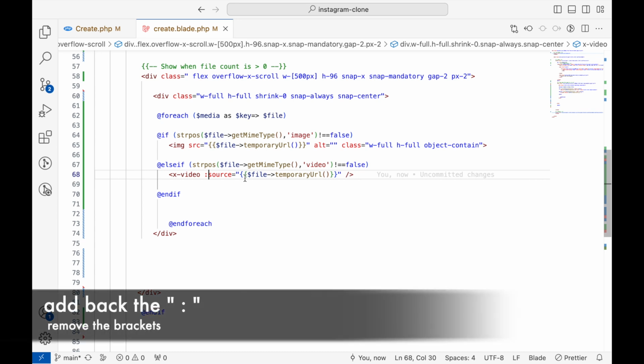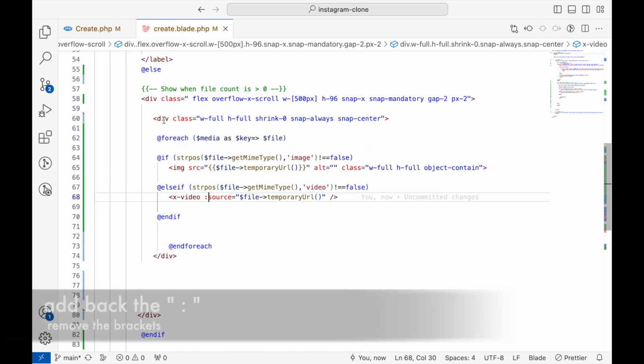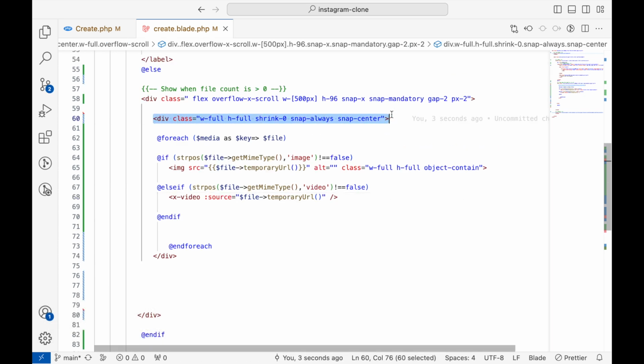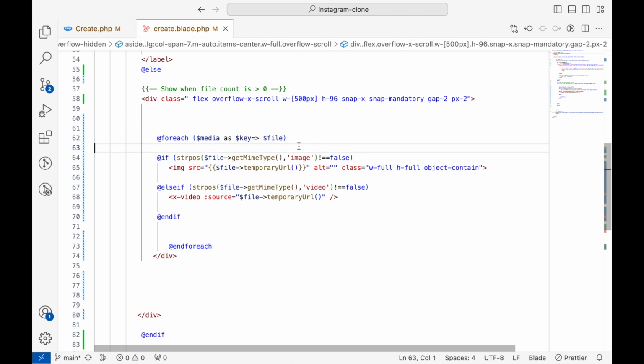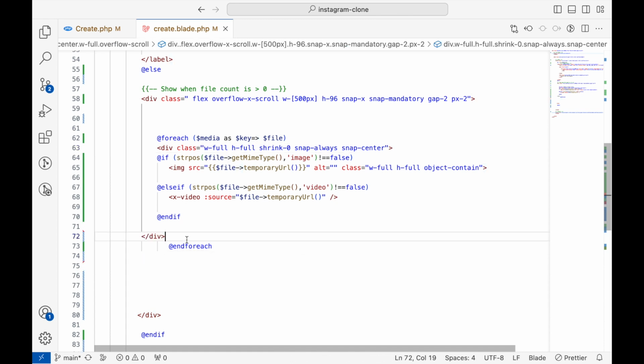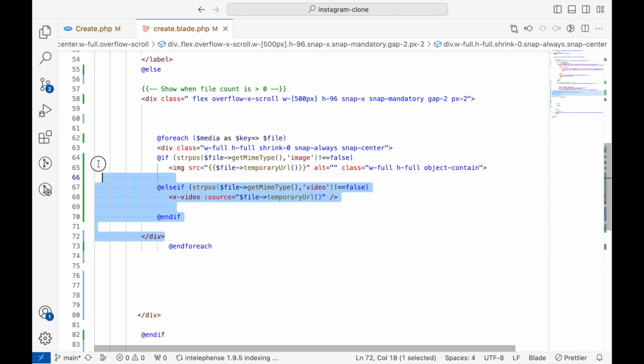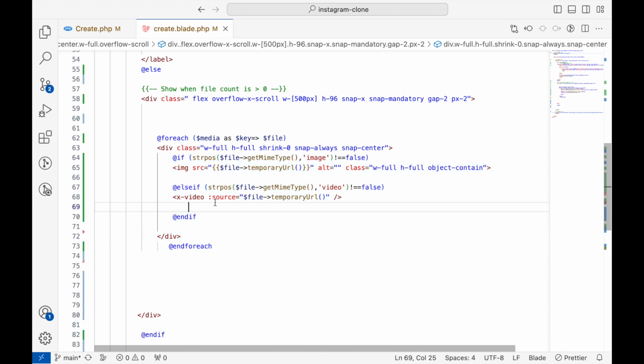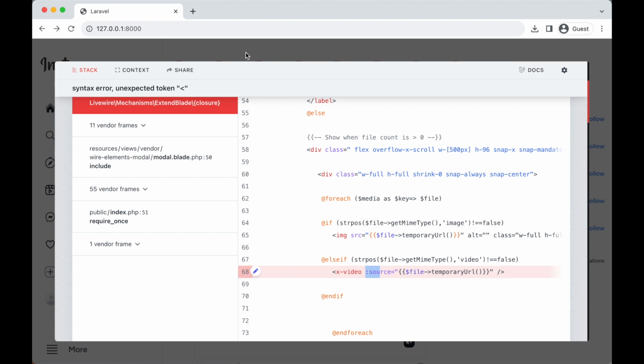Alrighty. Here, just make sure that you remove these brackets. Or after I add a column there, so remove the brackets. And also I realize that this line div is supposed to be outside the for each, because we're going to create an element for each, not all of them inside one element. So here, move this div inside the for each, like that.